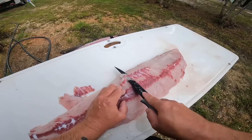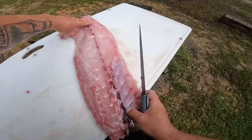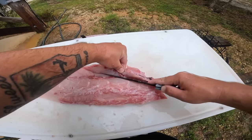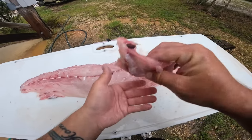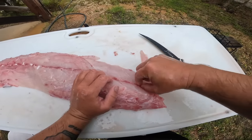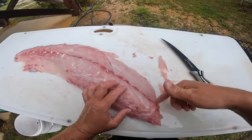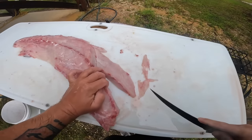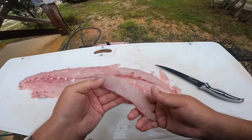That bloodline — leaving it on isn't going to hurt you, it's just going to make it taste a little bit off, so I normally cut that out. Cobia to me is very similar to grouper out of all the fish to compare it to. That's a big slab. Now I want to cut the rib cage out — follow those bones down without losing too much meat. You can still cook that and pick the meat off, but it's going to turn into blue crab bait. They do have pin bones — you can use needle nose pliers or nail clippers to pull them, but normally I cut out that red bloodline anyway, so those come out with it.